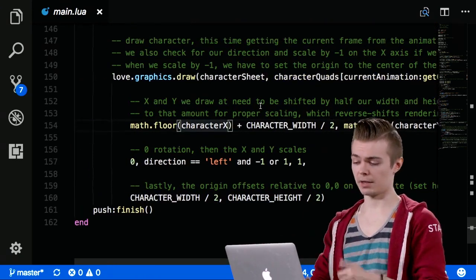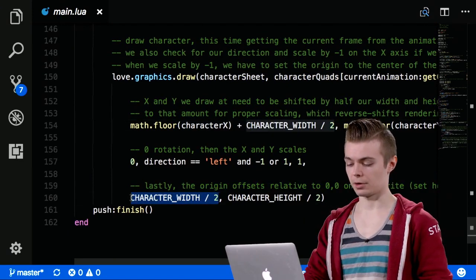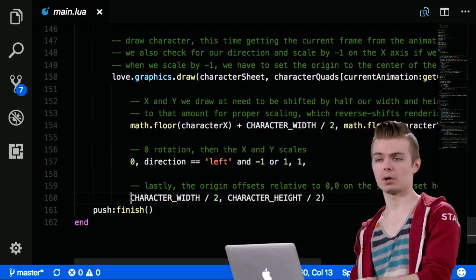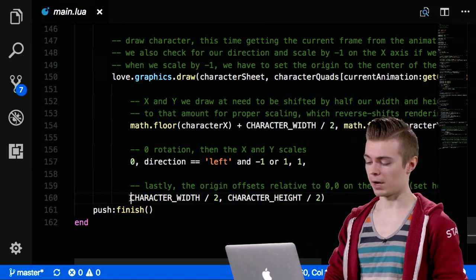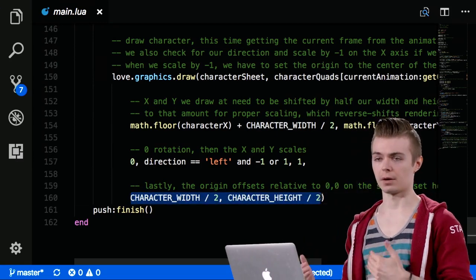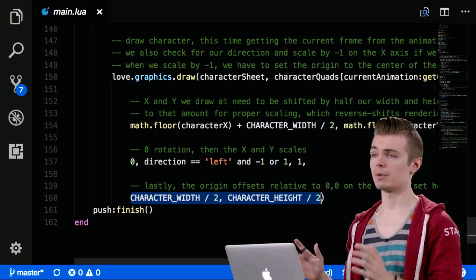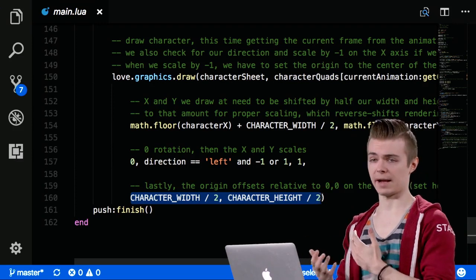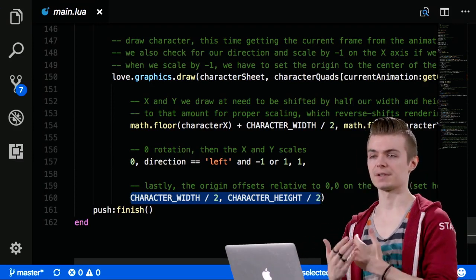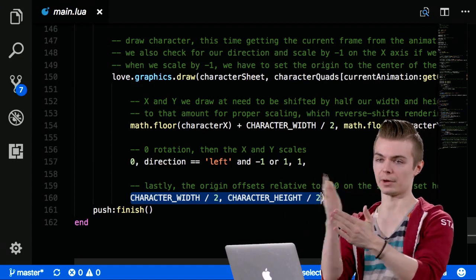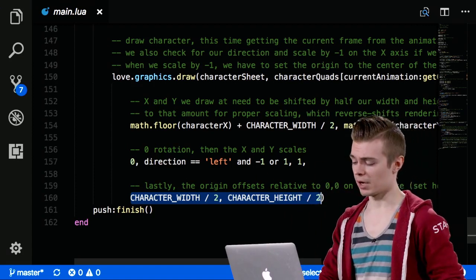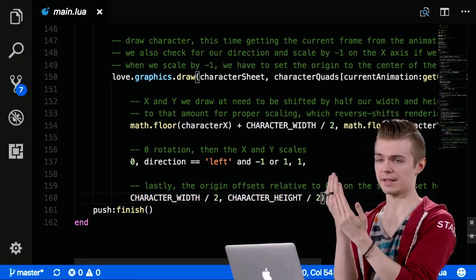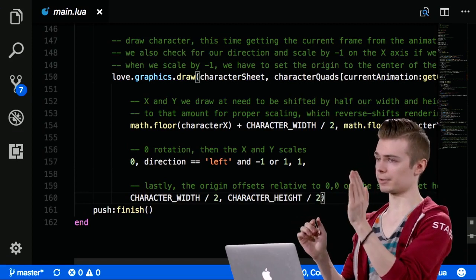So we shift where it gets drawn, and then we shift its origin offsets, which are here on line 160. So if you look at love.graphics.draw, you'll see it has a lot of optional arguments, and these two at the bottom are the origin offset arguments. And so these only really come into play when you do some kind of flipping of a sprite on an axis, and you want graphical consistency, not to have it flip one way or the other. Sometimes that's the effect you're looking for, but in this case, it's not. We want them to literally stay in the exact same place. So to flip a sprite in the exact same place, you need to set its origin to its center, not its top left. Does that make sense?